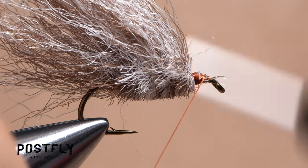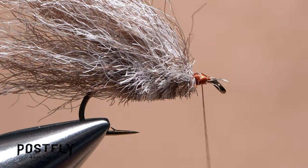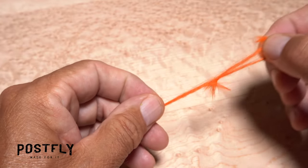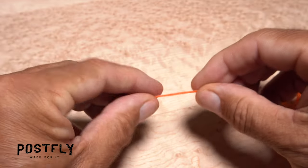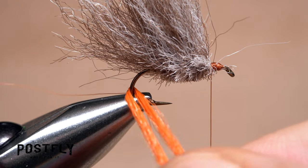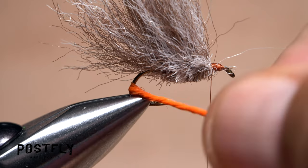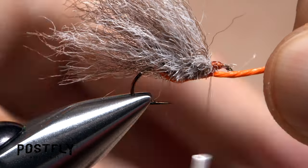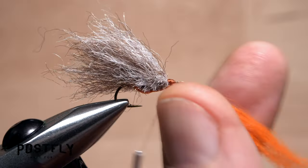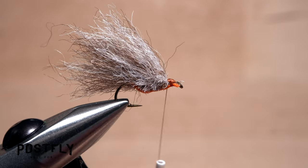Pick up your bobbin again and get the thread started on the hook shank behind the eye and snip the excess tag off close. With the thread reestablished, snip a 2-inch length of the hot orange Z-Lon free from the rest. Pull about a third of that material free while keeping the ends aligned. Loop the midpoint of that segment around the bend of the hook, then twist the fibers tightly and pull the loop up the bend and onto the shank at the rear of the fly. At the front of the fly, bind the fibers to the underside of the hook with tight wraps of tying thread. Reach in with the very tips of your tying scissors and carefully snip the excess hot orange Z-Lon off close.